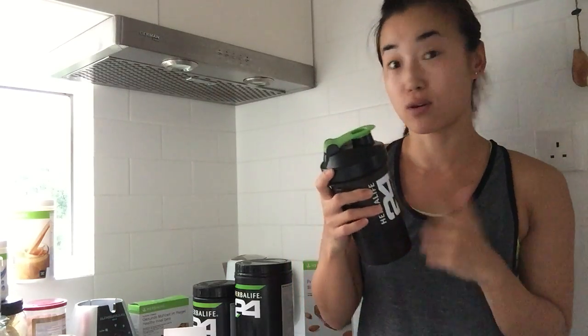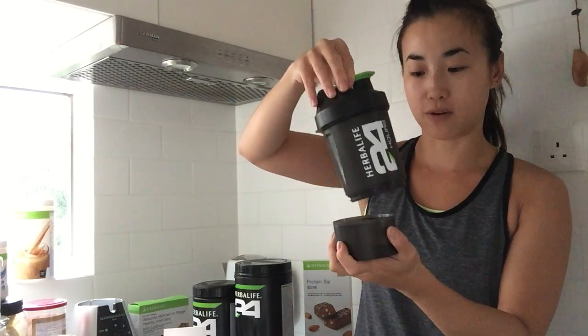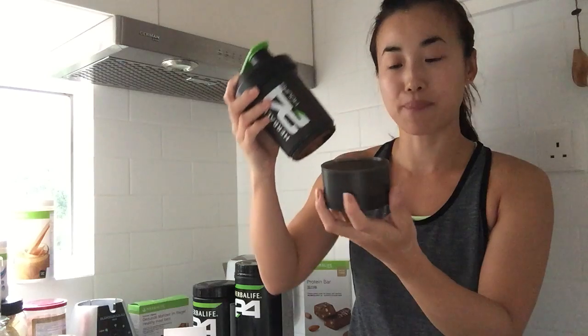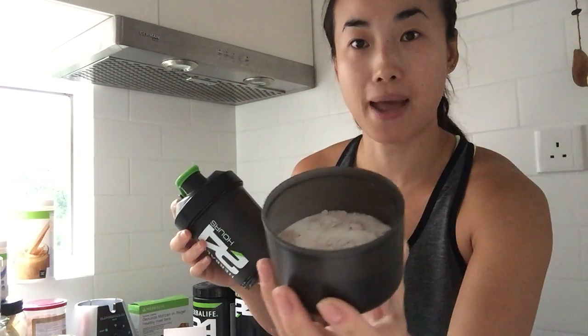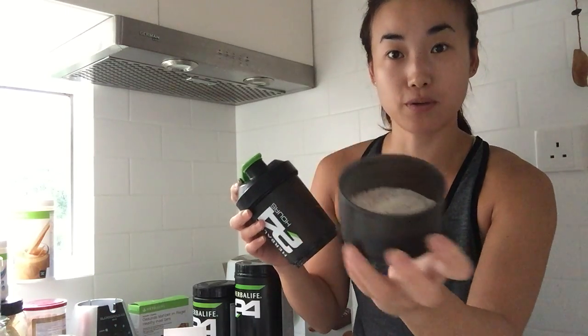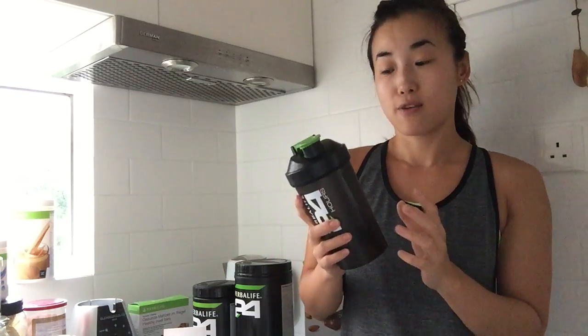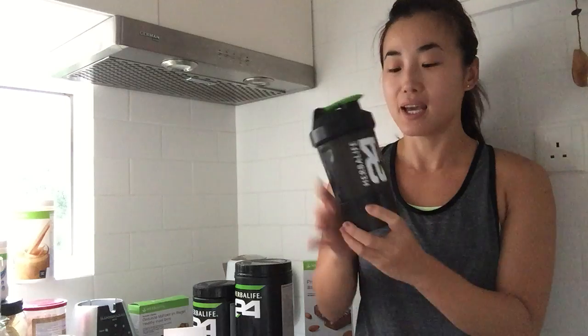This is absolutely my favorite — I usually pack about two scoops of Rebuild into my Smart Shaker. If you guys want to order one of these, let me know because I can get you a special price — you can't order this in Hong Kong yet, it's only available overseas. The Smart Shaker is quite awesome. You have your 400ml main shaker cup, and underneath you can unscrew a layer where I pack my powder — so one scoop of F1 and one scoop of Rebuild — kept separate from the main compartment so I can still drink water in the gym.